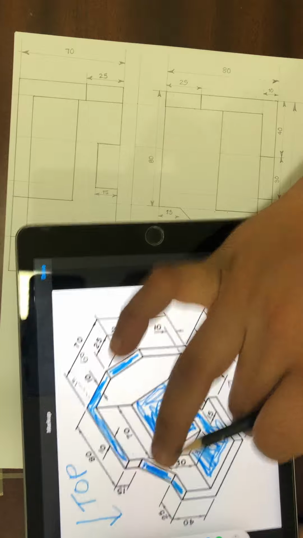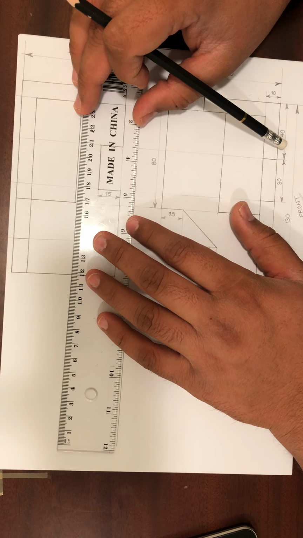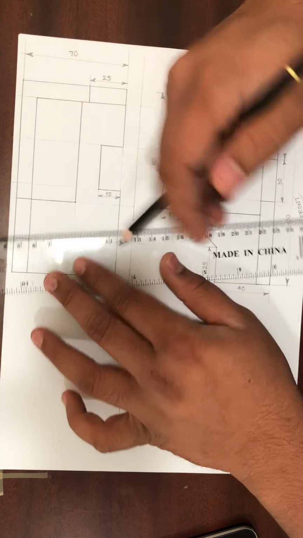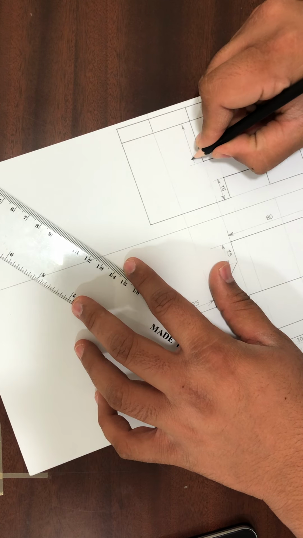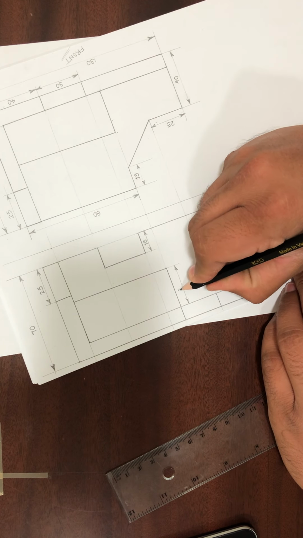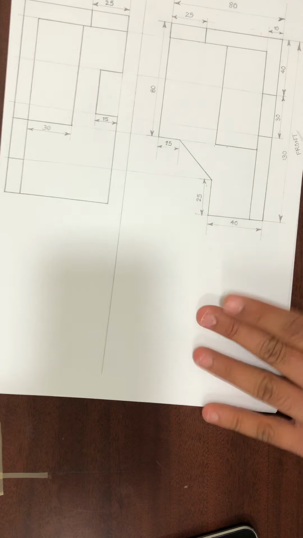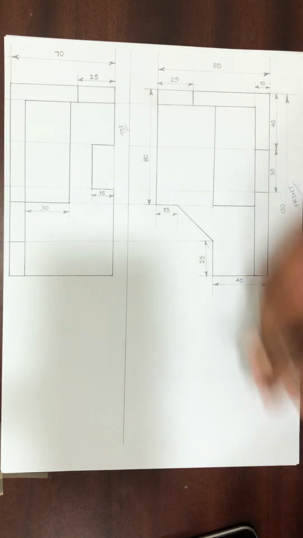We have to draw this 30 dimension. So with this, the top view is finished.